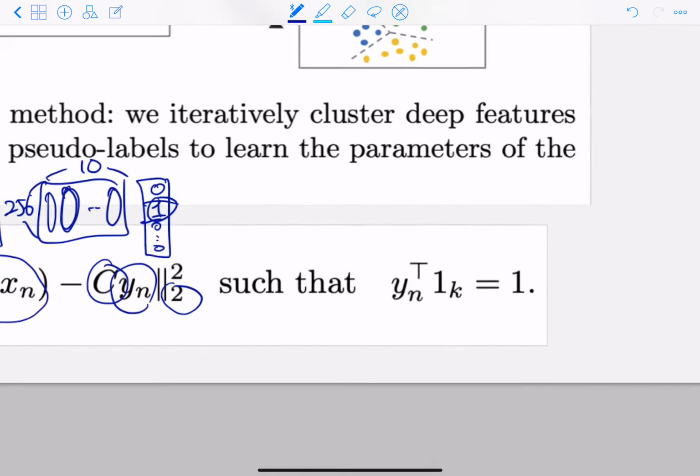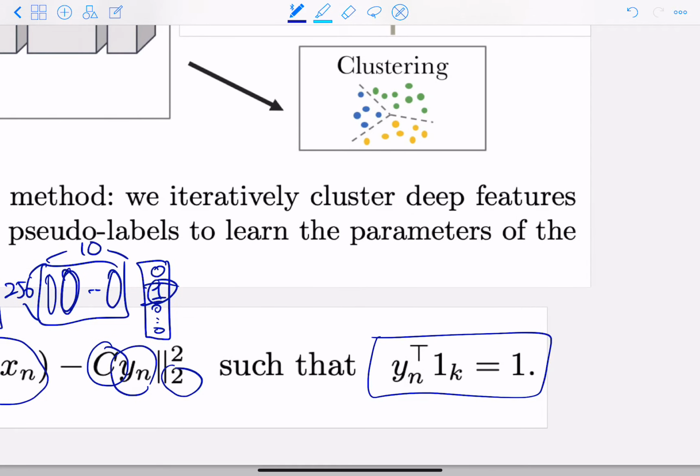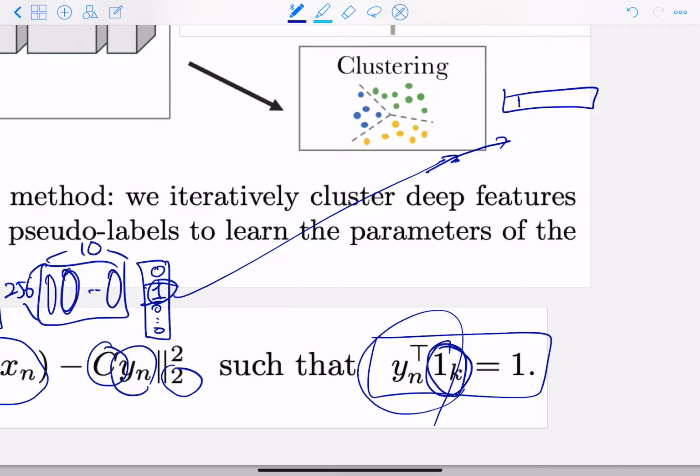And what about this one, 1k? This is a vector composed of all ones. So this is just a sum-to-one constraint. It's basically representing the sum of the elements of Yn.